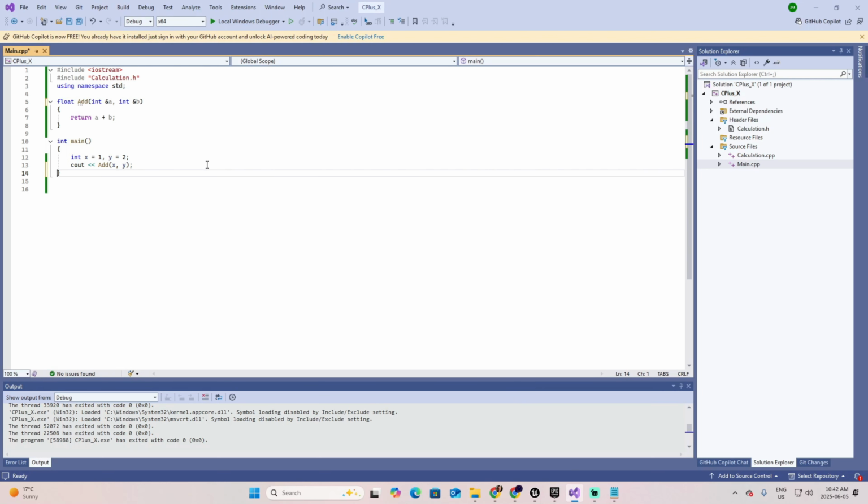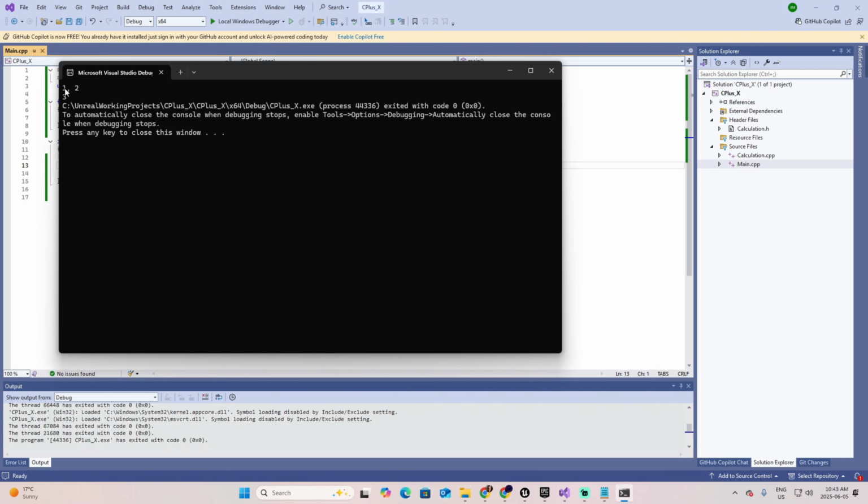Now, let's do something even more interesting. Before making the call, I'm going to present the values of x separated by the value of y. So let's make some separation here, and then y, and of course, end line. If we run this, we see we have 1, 2, and then the addition, which is 3.